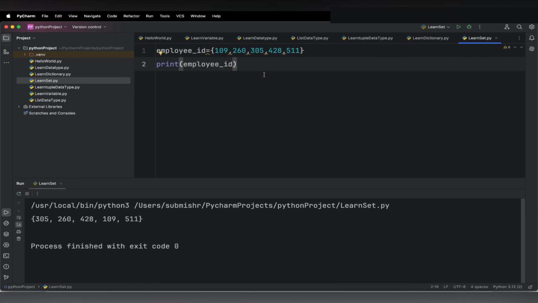One more thing, a set can have any number of items. And they may be of different data types also, like integer, float, tuple, string. But a set cannot have mutable elements like list, set or dictionaries. So let us create a set which will have different type of elements. Let me create employee. And here what we will have? We will have, let us say, a name Sanjay. And let us say his employee ID is 105.